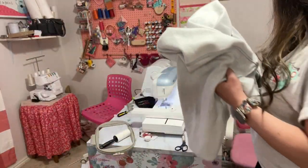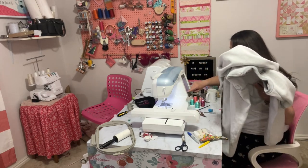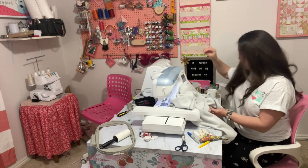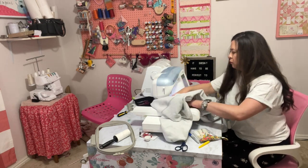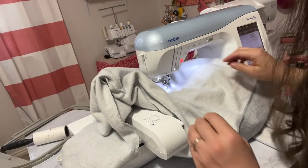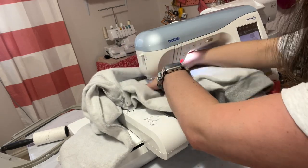Okay, so I got my design on my file. So let's come over here, plug this in. Okay, I pulled my needle out and I'm going to bring you guys a little bit closer. So right now it looks like I'm gonna stitch right onto this, but we're gonna open it up here.